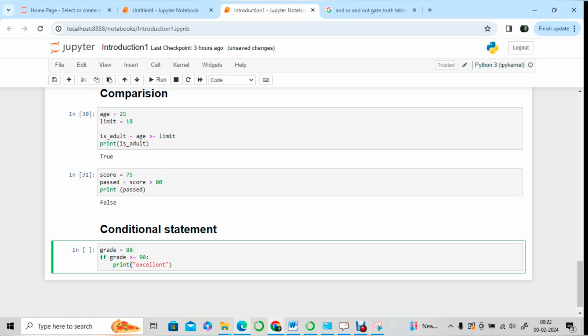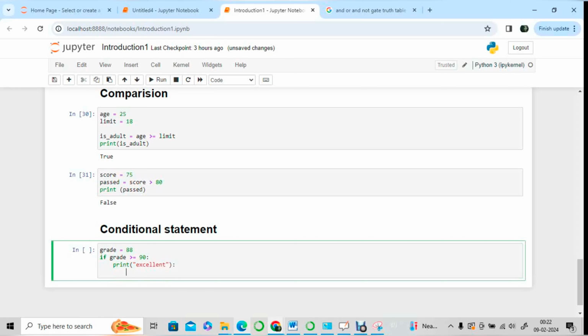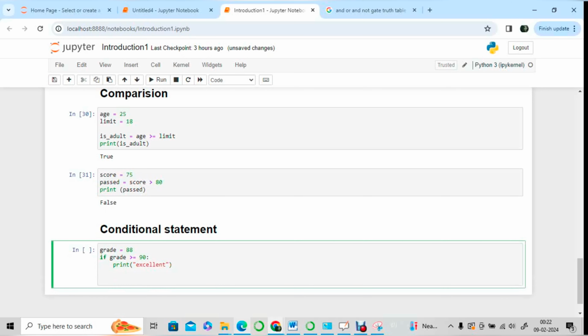Now, using this parenthesis, square bracket, curly bracket, I will also teach this. I will take one more lecture on where we use the square bracket, where we use parenthesis and the curly bracket. But here, don't worry about it, we are using this parenthesis. So if I make one more colon here and press enter, it will not go all the way to the beginning, but it will stay here only.